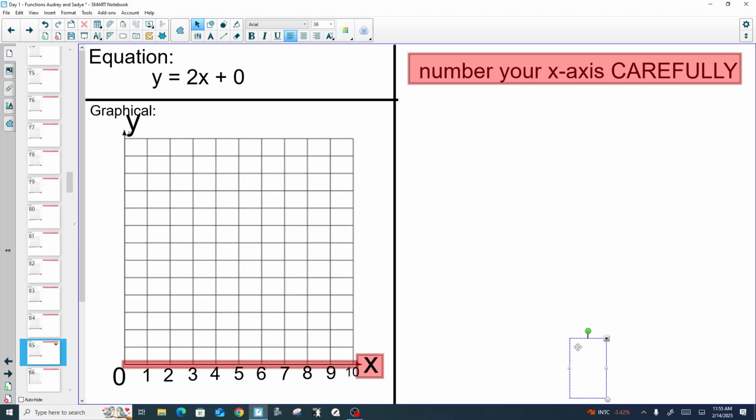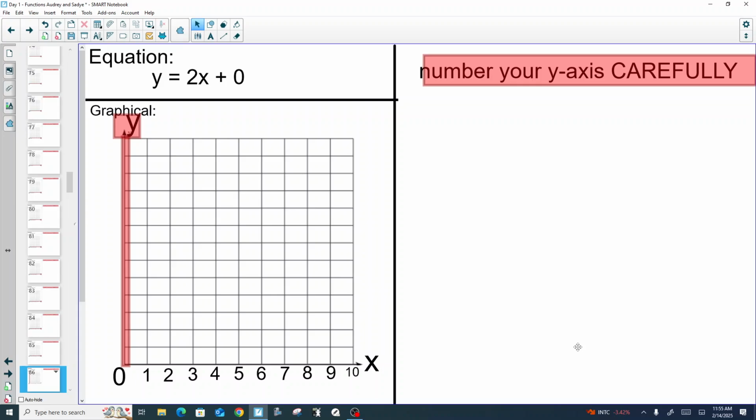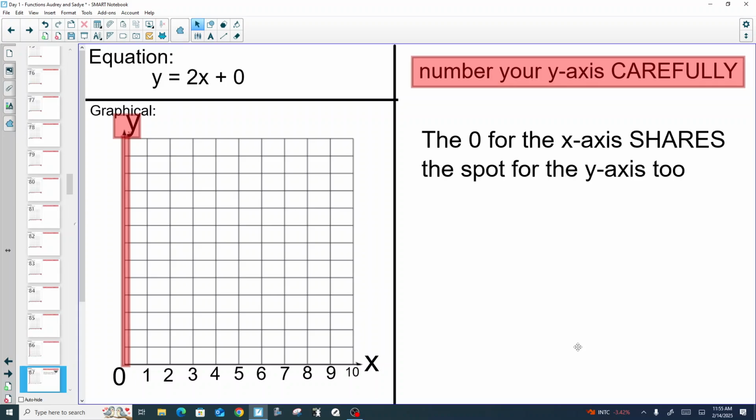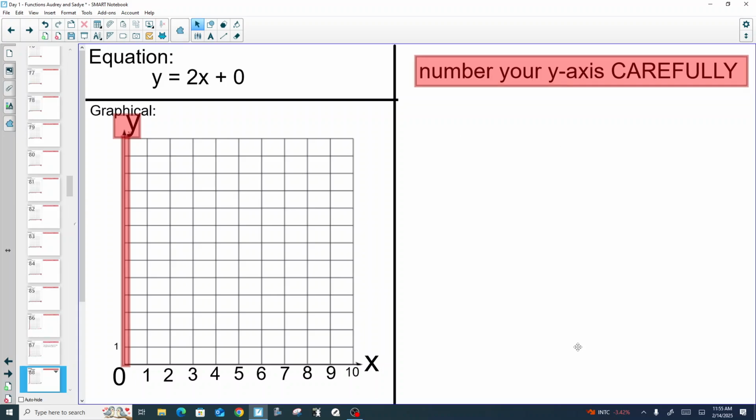All right. So let's go to the y-axis. We all agree that that 0 is the start of the y-axis, but do you see how I'm going to make sure that that 1 is going to be split by that horizontal line running through it? Do you see that? It needs to cut that 1 in half. My 2, look, you're not putting the bottom of the 2 with that line. We need to have it to where if we extended this line right here, it's cutting through the 2. We want it just straight through it.